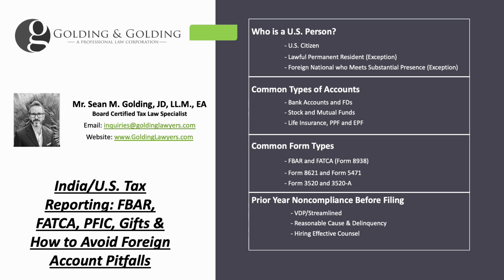Foreign trusts also, you have to file 3520 and 3528. Foreign trusts are very common, especially for taxpayers who may be from India but lived in countries such as the UK and Australia before coming to the US or even Singapore, and they might have formed a trust or have trust-like quality investments. It's something to consider. If you're out of compliance, there are various programs you can use to get into compliance.